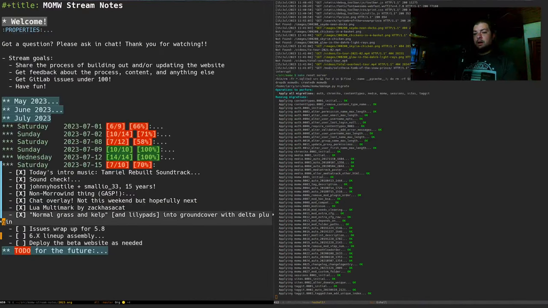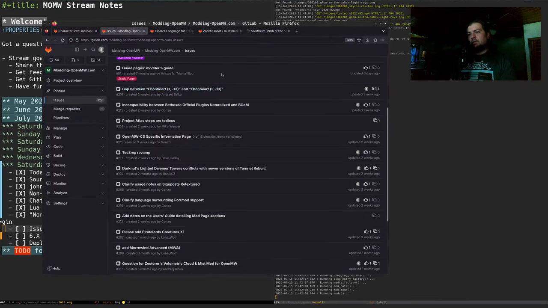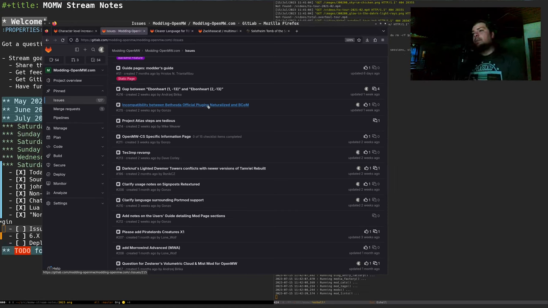Cool. Okay, so what else? What else is a burning issue that we have? I think that one was filed recently, so I want to take care of it. This one I think we can close now, actually, Gonzo. This one about naturalized and BCOM area of our friend area of effect arrows.